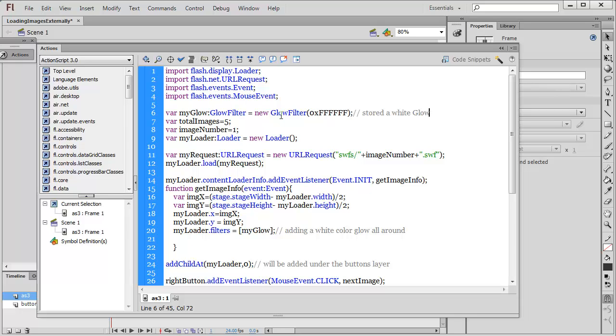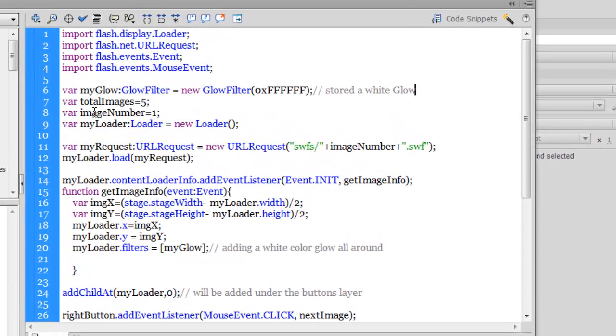And then guys, I've created two more variables, total images and the image number, the current image number, that is. The total number of images is 5 in my case. Rather, these are not images, these are actually SWF files, strictly speaking. So ideally it should have been total SWFs, but that's okay, it's just a variable name.